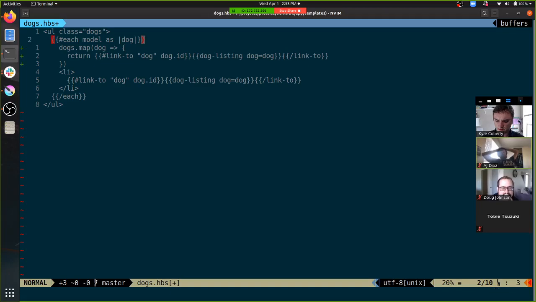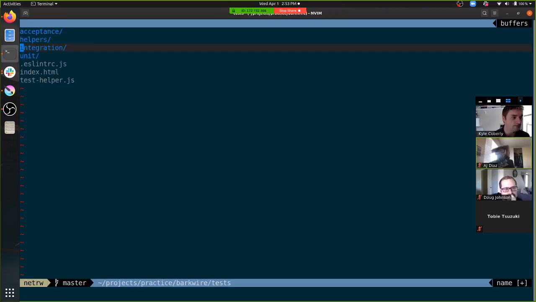All right, if I take a look at the tests, there's 3 different levels of tests in Ember. Acceptance tests, which are the kinds of tests that we would do with something like Cypress, end-to-end tests. Integration tests, which are for components. So if you want to check that a component renders a certain way when you give it certain properties, this is how you do that. And then unit tests, which is mostly individual functions and stuff.